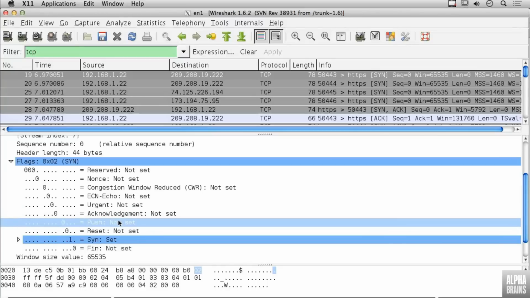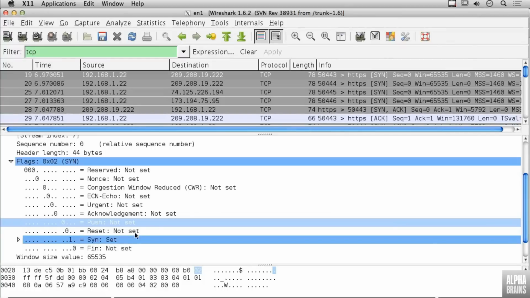The push flag is about making sure that whatever data is received is pushed directly up to the application. It's not left sitting in a buffer. So if you set the push flag, the buffer is going to immediately get cleared and sent off to the application rather than just sitting there accumulating until the application may come to get the buffer, or until a certain number of bytes are read before we send the buffer up to the application. The push flag really makes sure that the data gets sent up immediately.